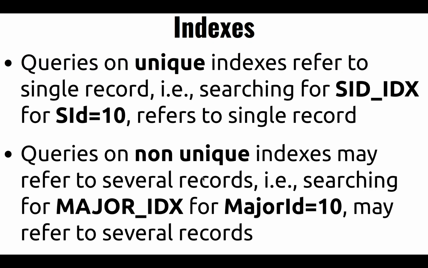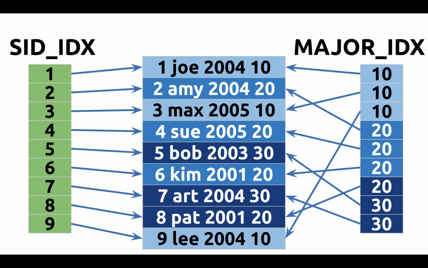So let's take a look at how these indices might perform differently, right? On the unique index, we know that there's a one-to-one relationship between the index entry we create for student number 10 and the one single student on the original record. Whereas in the non-unique index, because in this particular case we're using the foreign key, a particular value for major ID 10 could be referencing 10, 20, 100, 1,000 students that are in the same major, in the same college, in the same department. So we'd like to see how the performance might be affected by whether it is a unique or non-unique index.